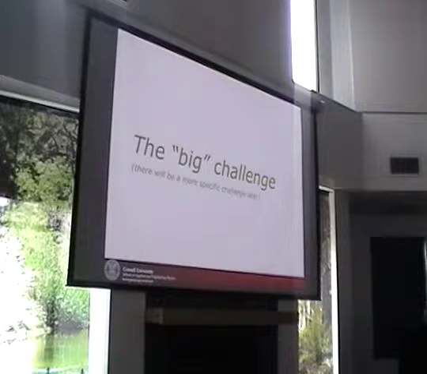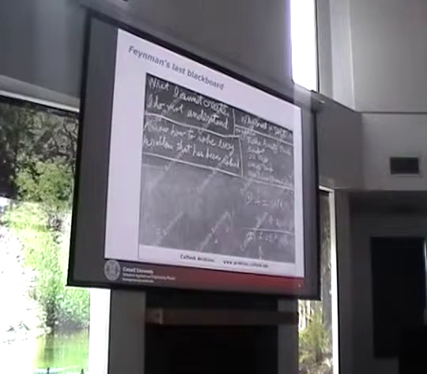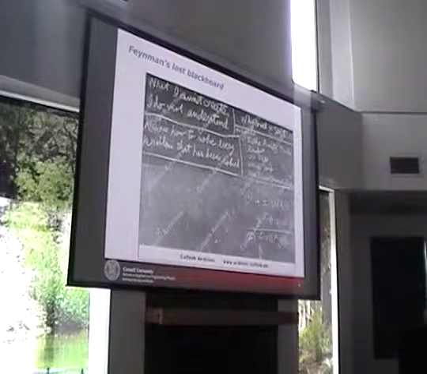So what is this big challenge that I'm talking about here? What it has to do with is Feynman's last blackboard. I found this image recently. It's much nicer than my handwriting, but still perhaps not necessarily clear. So I'm assuming this is a pointer. Yeah, good. Okay, so we have lots of things written here.